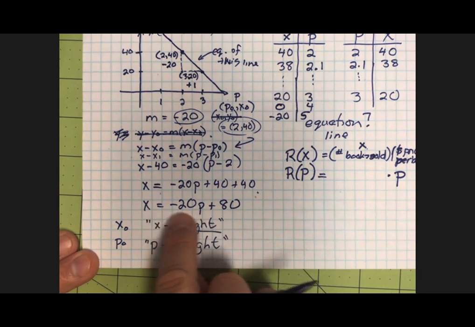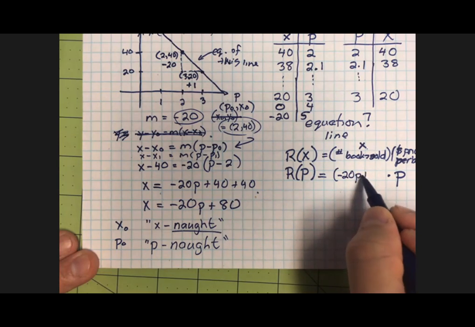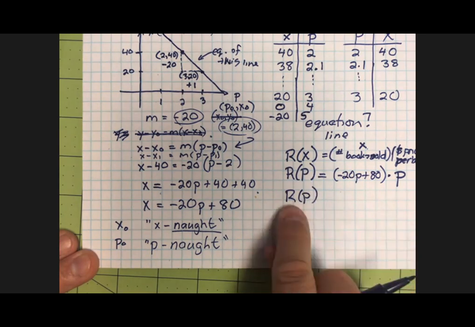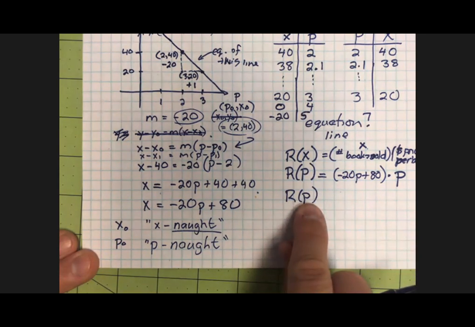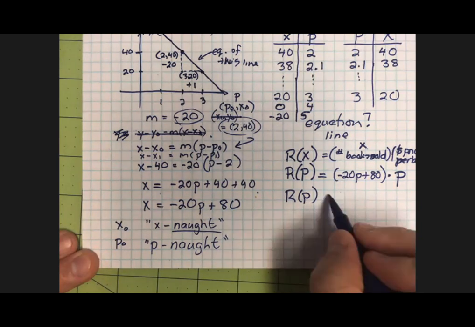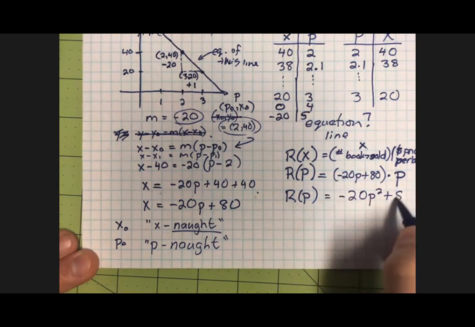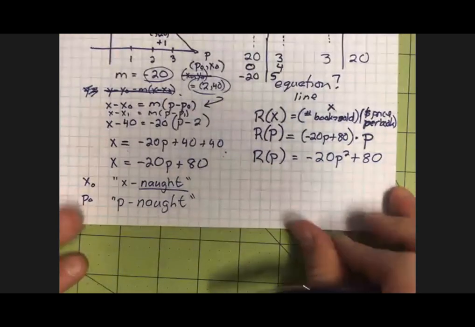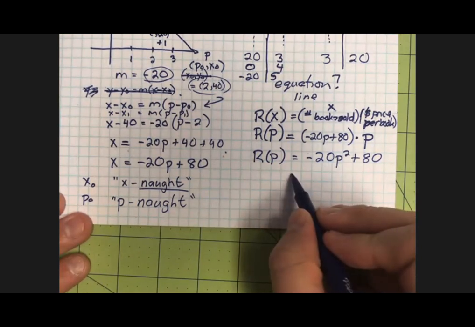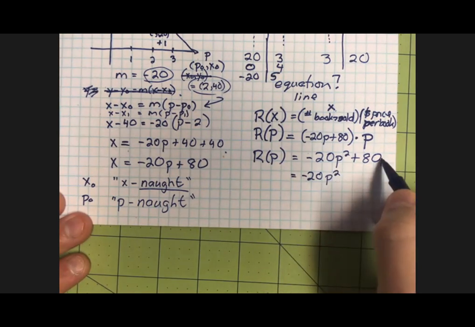I've got this nice formula for X. Minus 20p plus 80. So now I know my income, my revenue, based on the price I sell each book at. And if I write this by multiplying it out as a parabola, I get minus 20p squared plus 80p, excuse me. Now it's either time to graph this or it's time to go for the vertex. I'm going to just go for the vertex, then I'm going to graph it.